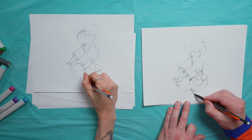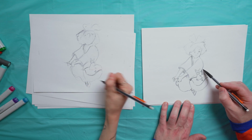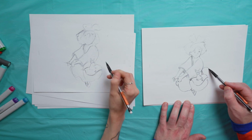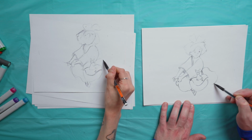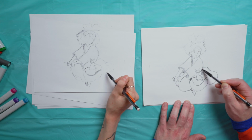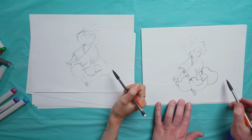Give a little shape for the opening, the top of her foot. And then back here, we're gonna do kind of a wavy S curve and back down in for her dress. It's kind of blowing in the wind. Perfect. Okay, we're almost there.